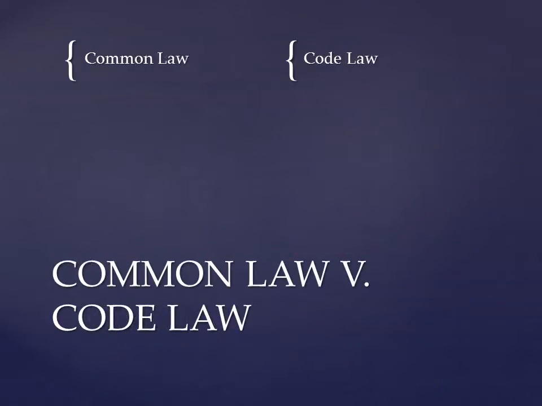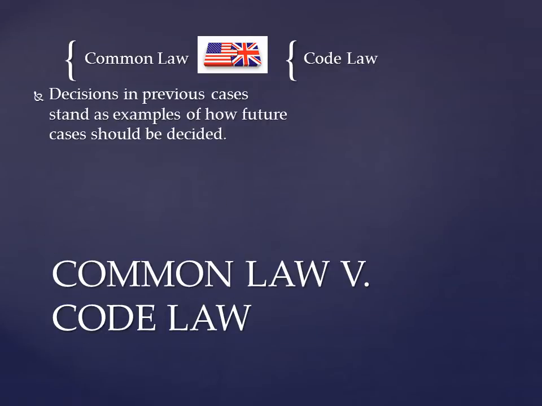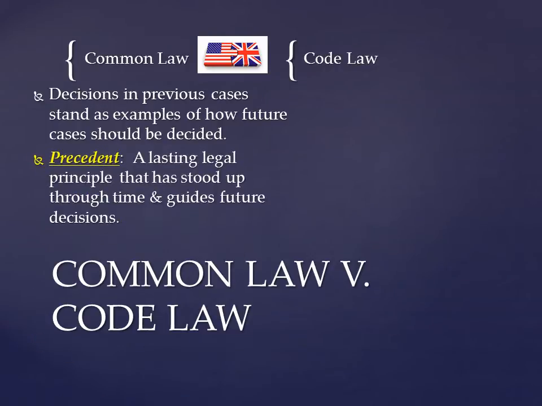Whether deciding a criminal case or a civil proceeding, it is important to understand what the legal process is in a given country. Here in the United States and in other developed democracies like the UK, our legal system is based on the idea of common law. That is, that decisions that were made in previous cases could actually set up as an example for how future cases should be decided. In legal terms, we call that establishing the precedent.